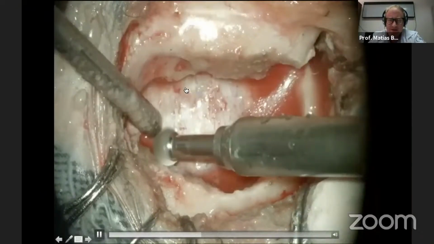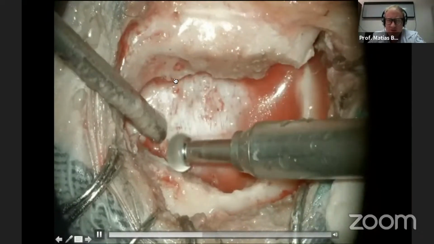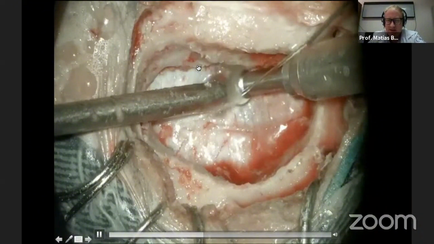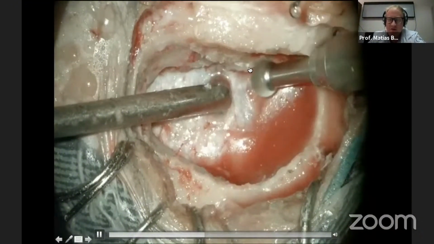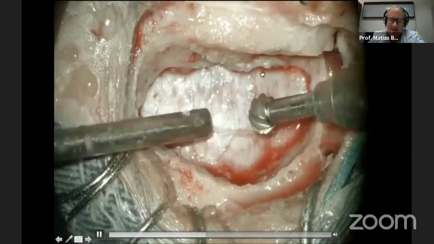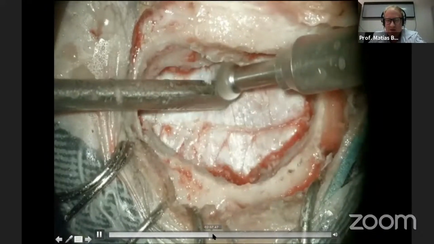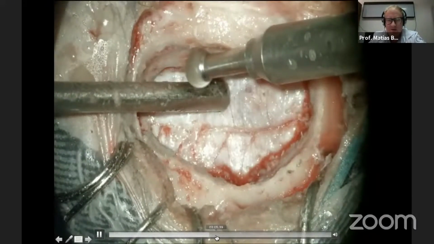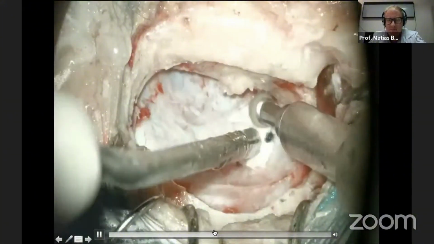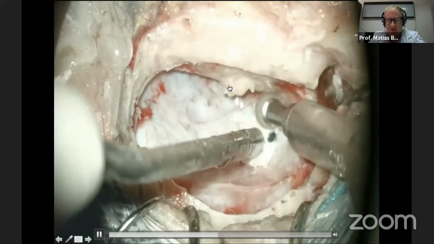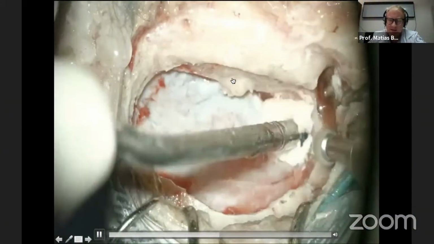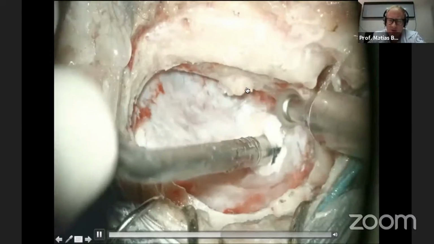Another point that is very important is to remove this bone located in the inner table in the inferior border, and it's very important to remove the mammillary eminences located in the roof of the orbit. We can observe here some periorbital fat. It is not a problem, not at all.